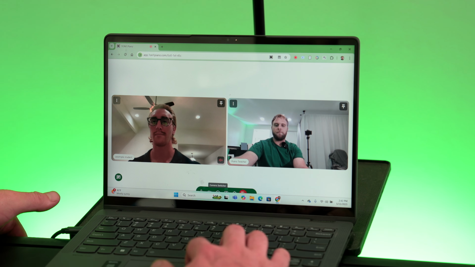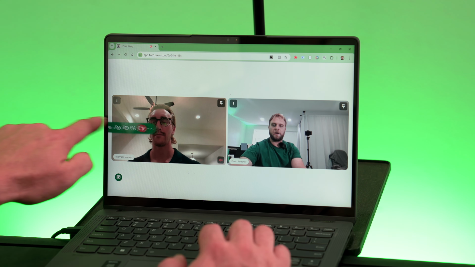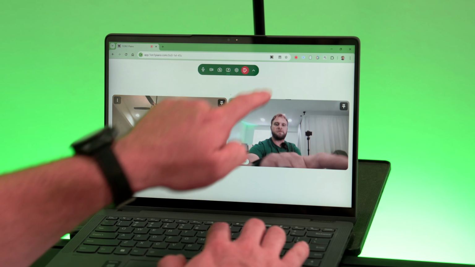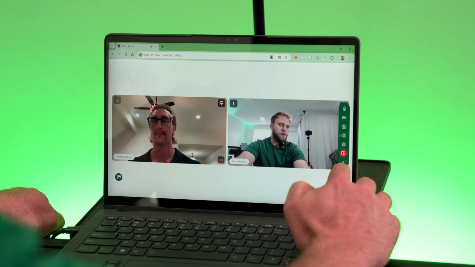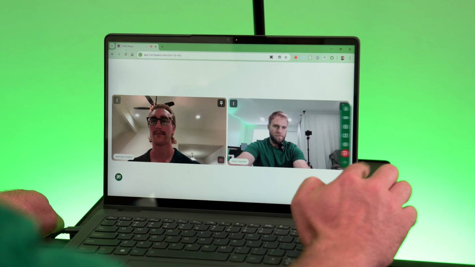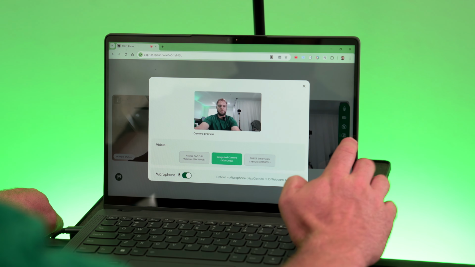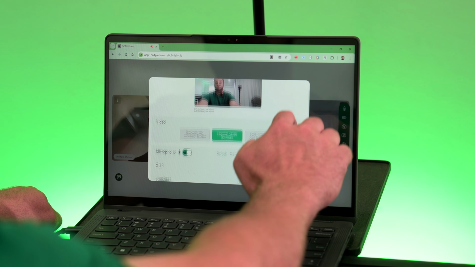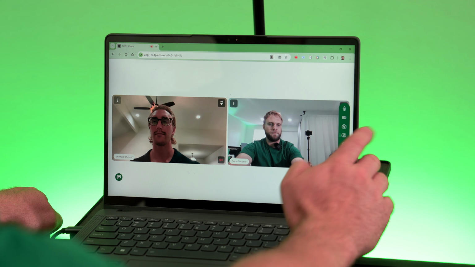So I'll just start from left to right on these buttons over here. By the way, anytime we can drag these around, they'll snap to spots in the screen. So really we can get them out of the way. So I'll start at the bottom here. This one gets the button menu in and out of the way. Okay. This one ends the call. We're not going to do that. This one brings up the same media settings page that I told you about. So you can change these, tweak these if you want things to sound a bit better.